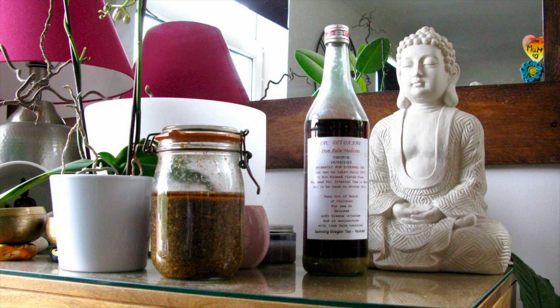However, for serious internal bruising and potential bleeds, there are other herbs that are better to use. Should you feel the need to take it internally, remember, no more than 30 ml per day.